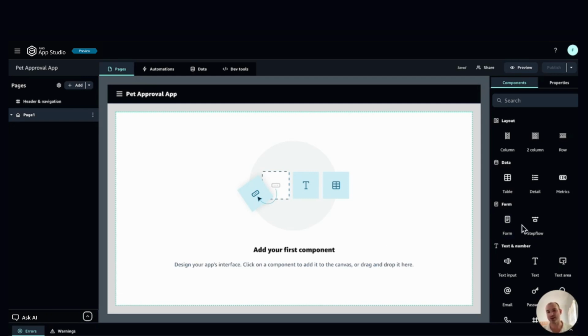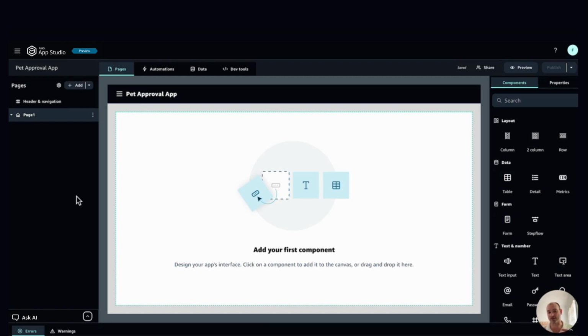We have some components, and here we're landing on the pages, which are essentially the UI builder, the UI layer of your application. So on the left, you will see headers and navigation that's going to control the pages we expose. You see page one here, and I can add multiple pages as needed.